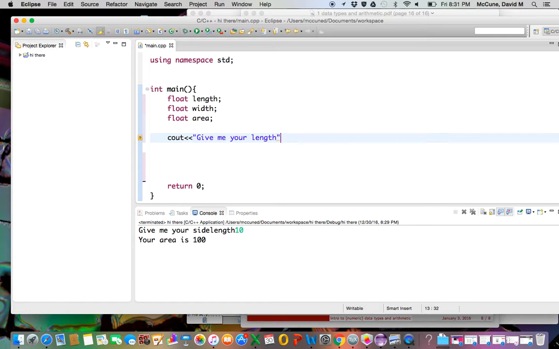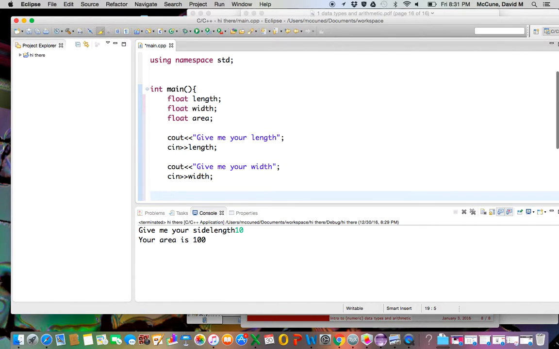Okay, so let's just write this exactly as we did before. We'll prompt them: give me your length, and give me your width. Okay, so now we've grabbed two different variables from the user. And now we can say the area is length times width.